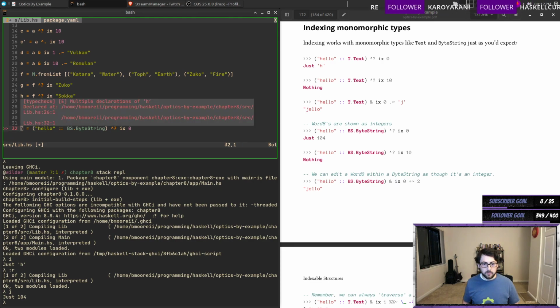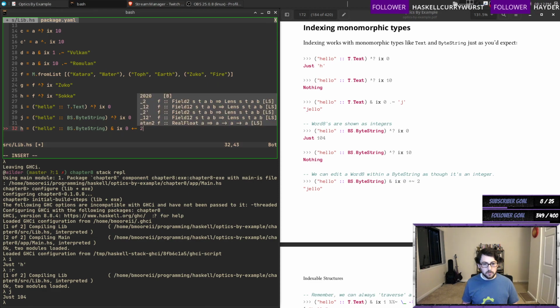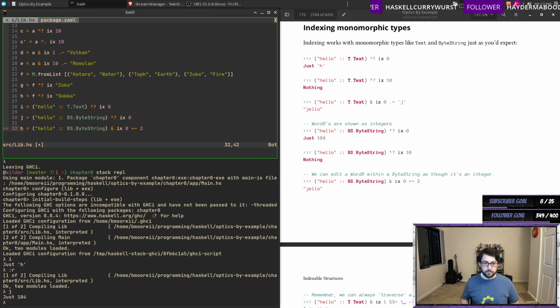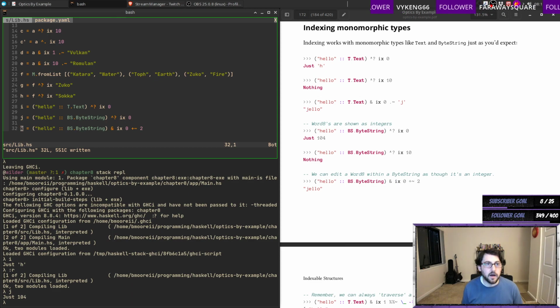So if we want to, we could say ampersand, the first one, set with plus. So this will basically partially apply the plus function with 2 and then apply it to whatever's at the index. Whoops. G, this is K. I swear I know the alphabet.